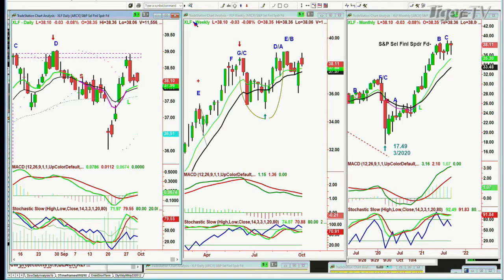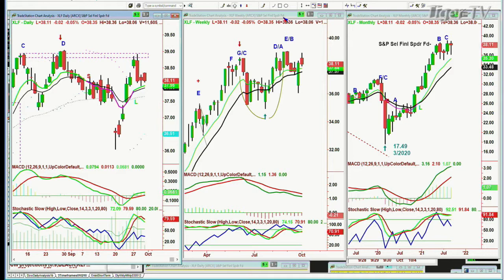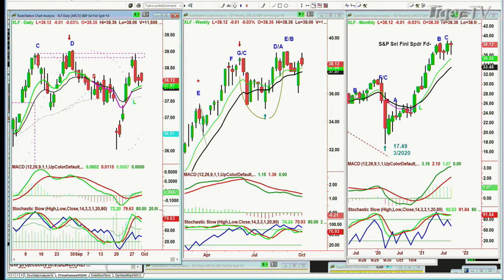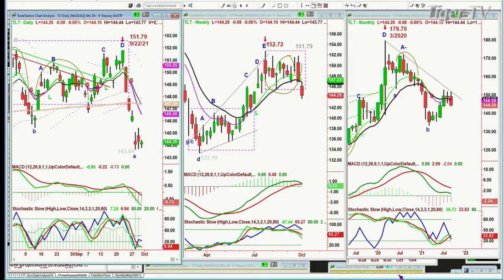But what I wanted to say, talking about gold, you see that the XLF, so the reason why I brought this up is that the XLF, which is the financials, when there is big uncertainty internationally, money flows into gold and money flows out of the financials and into bonds. And if you look at bonds right now, with that huge move to the downside in the TLT with yields running up, this is what I'm speculating that you need to look at. I'm not speculating in the prices.